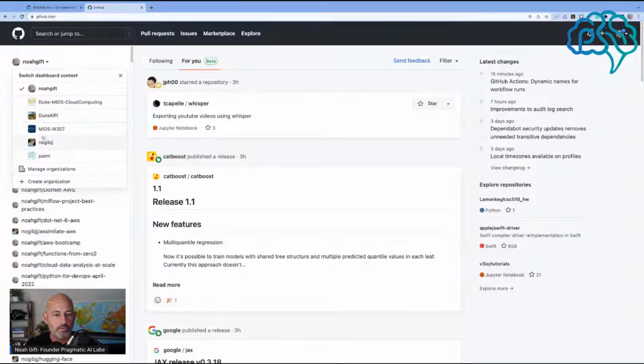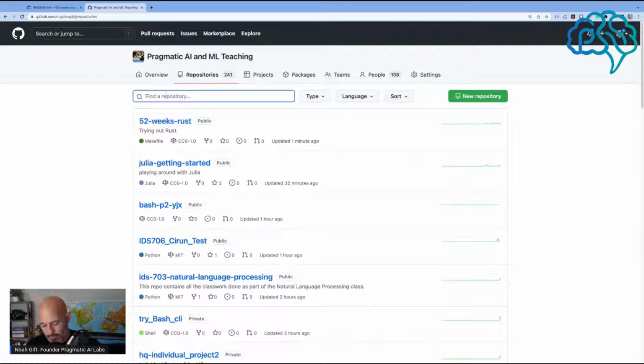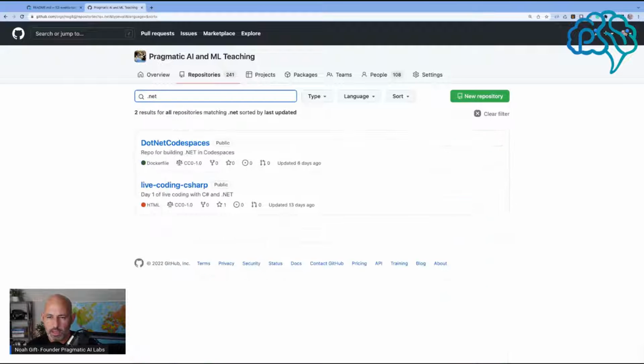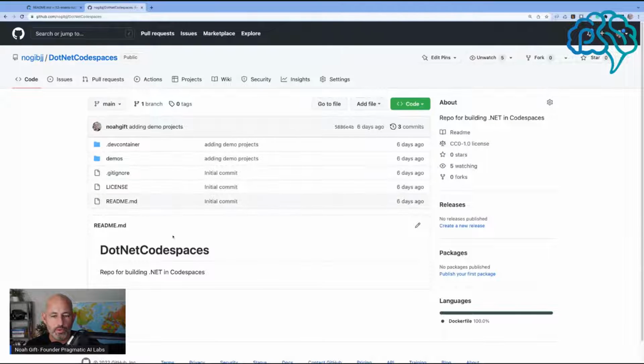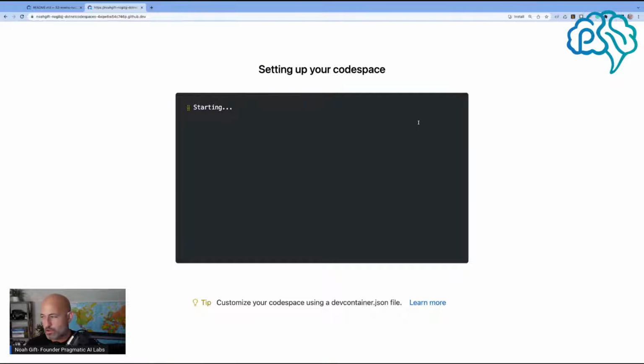All right, so one of the things that will be good is to just make sure that I got .NET Codespaces. This is a good one. What I did last week, if I remember correctly, was get this new .NET Codespace working, using the best practices for Codespaces. And I'm going to take a look at this once this thing wakes up.